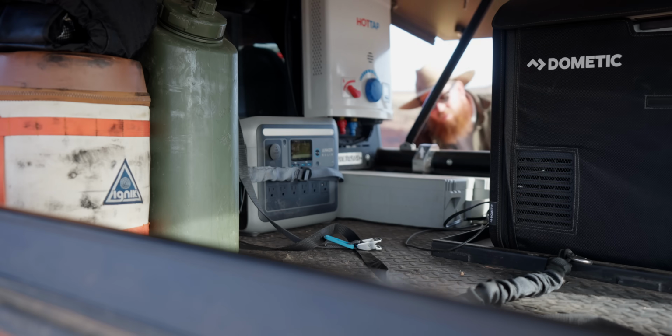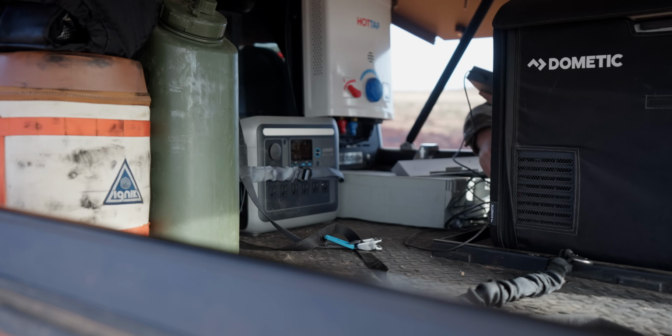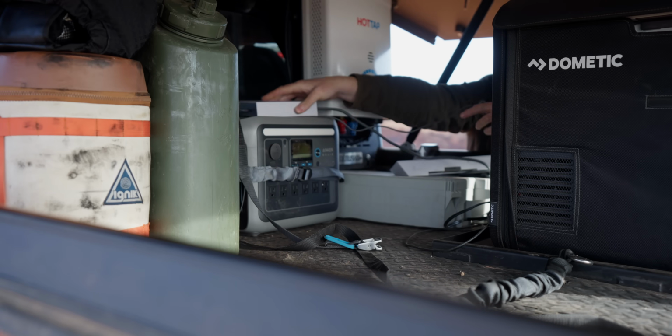I was excited to save some space, removing my previous Anker Solix F2000 to put this in its place. The C1000 is moderately small for a 1,056 watt-hour power station at only 14.8 inches wide, 8 inches deep, and 10.43 inches tall. I primarily run the C1000 to power my Starlink when I get to camp. If you haven't used Starlink yet, it can be a significant power suck. I found the C1000 to be reliable, and I didn't have any power interruptions.